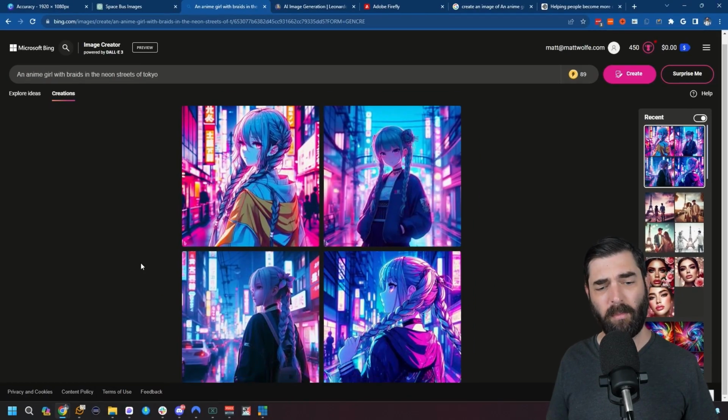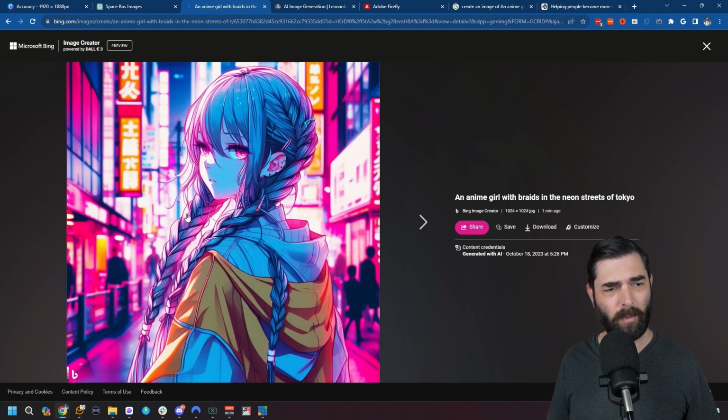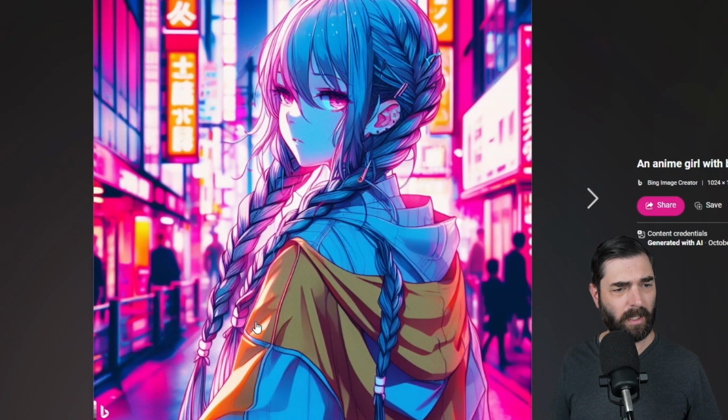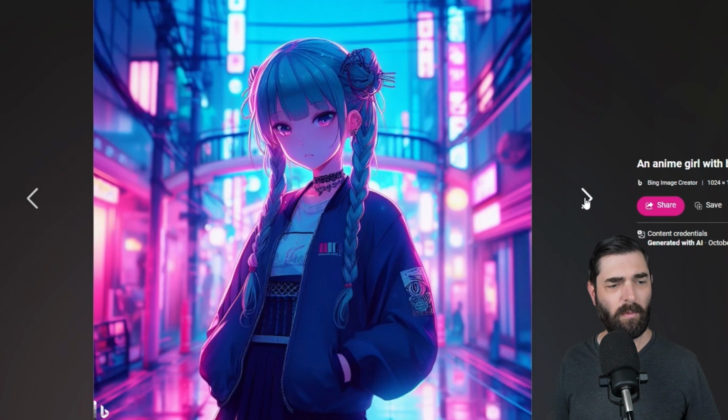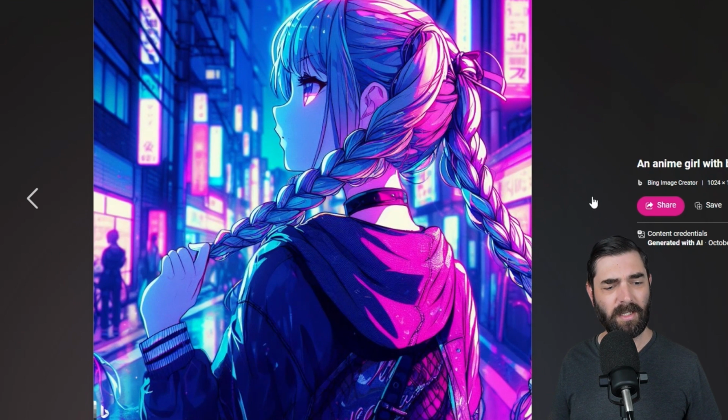Now looking at Bing Image Creator, very similar style to what we got out of ChatGPT. When looking closely at them, this one has some extra funky braids going on here. That one's pretty good. They're all decent images. I would say on par with what we got out of the ChatGPT version, but still not quite that same level of contrast that we get out of Midjourney. So same as the ChatGPT version, I give it a 7.